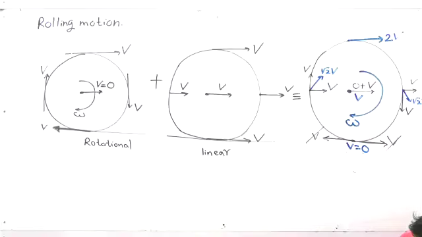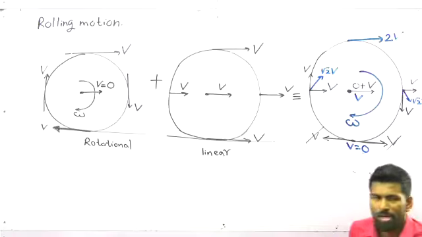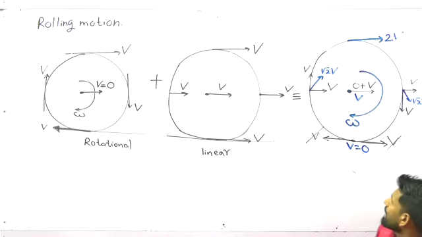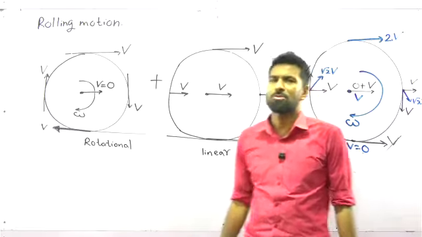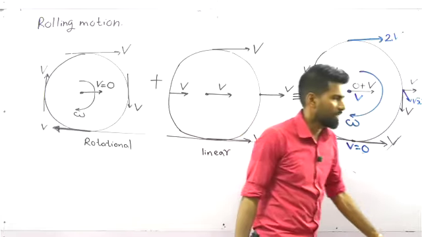So what did we do? We took the vector addition. At the topmost point, it's 2v. At the bottommost point, the v's are cancelled in opposite directions. In the left and right side corners, perpendicular v values create a final answer of root 2v, when two perpendicular vectors have the same value. The resultant is root 2 times v. And don't forget, the wheel is still rotating while moving. Angular velocity is also there. Okay, fill the picture.